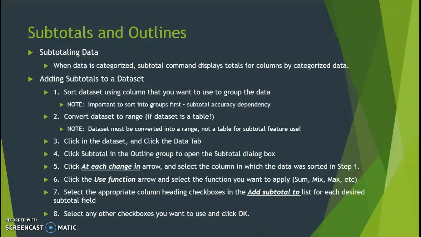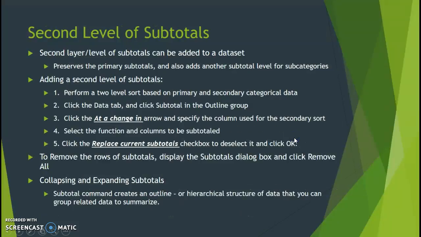So again, review those steps. We'll actually go through these in a moment with our examples. In addition to the subtotals that we've actually gone over in class, you can create a second level of subtotals. And again, it just adds another categorization, or it aggregates your existing subtotals into further categories while still preserving the primary subtotals that you've created.